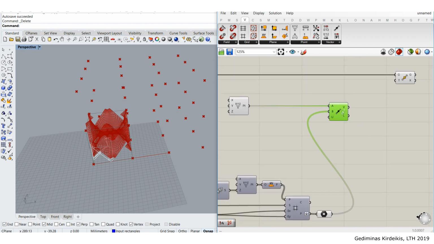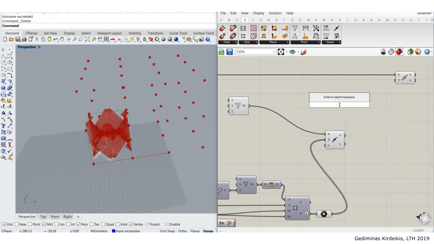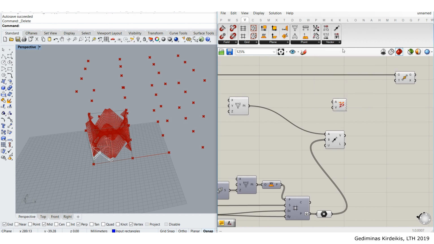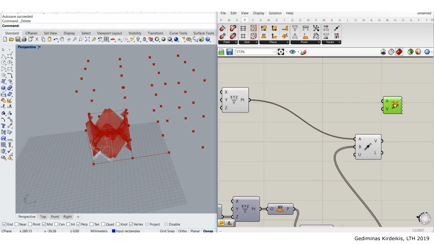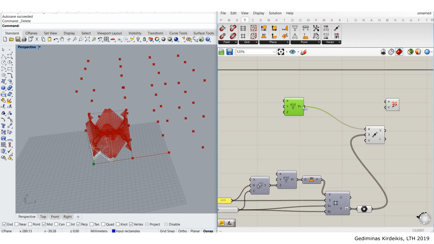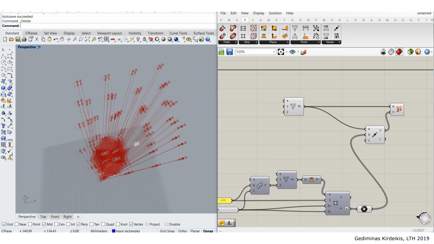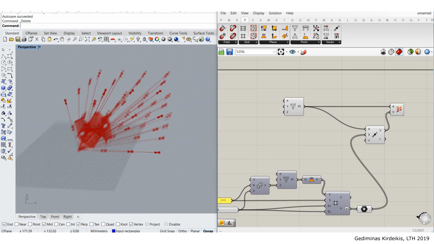The thing is that you can't really see the vector, right? The vector itself is just a mathematical thing. It doesn't have a preview. If you want to actually preview it, you can by typing in vector display and selecting the 0, 0, 0 point as your anchor and vectors as your vector, and it's going to display the vectors that you've created.